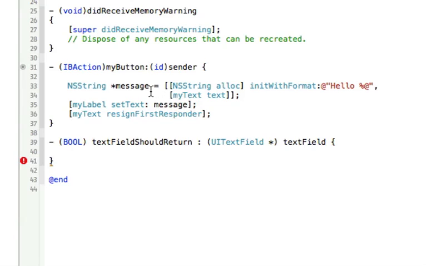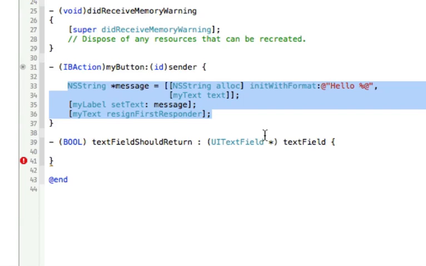And actually, we want it to do exactly the same thing. So we want the return button on the keyboard to do exactly what our enter button does on the interface. So we can just copy this code here from the IBAction method. We don't have to write it all out again.